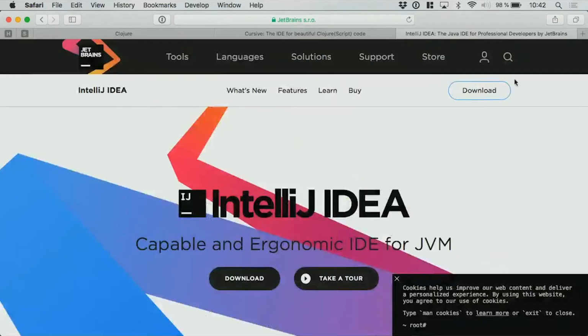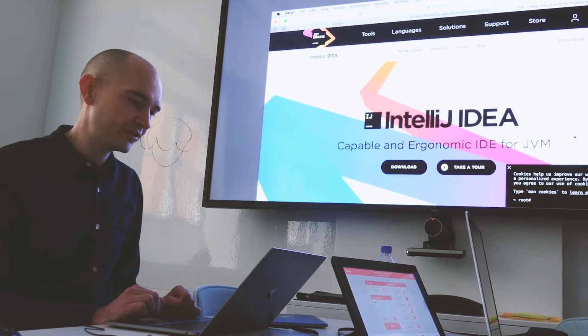The community edition of IntelliJ you can just download from JetBrains, and it will essentially allow you to do this kind of development. It's fine to use for this purpose as well. The license allows you to run it in a corporate setting. You just don't get support from JetBrains and stuff like that. And there's a bunch of different features that are not available in the community edition, but they're mostly aimed at enterprise work anyway, so you're not really losing out on any features that you would be too interested in.